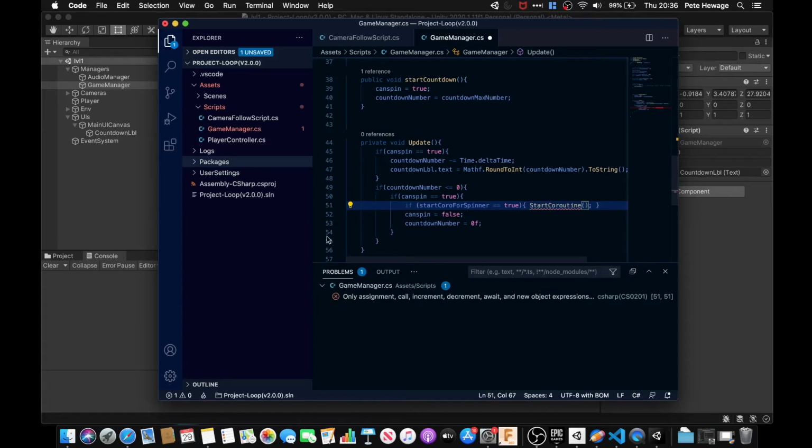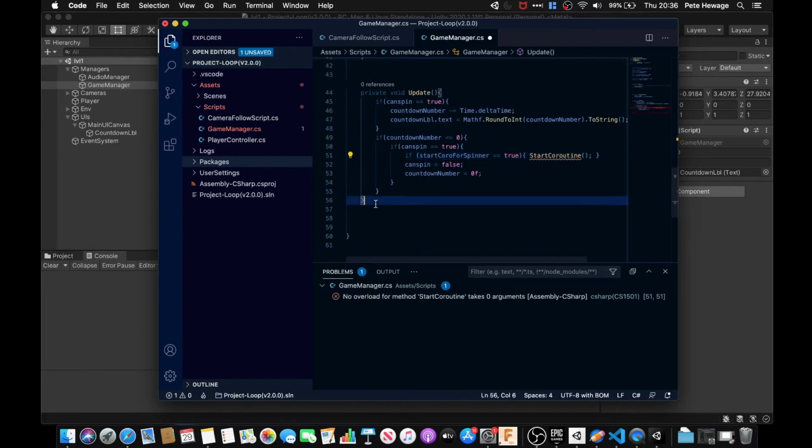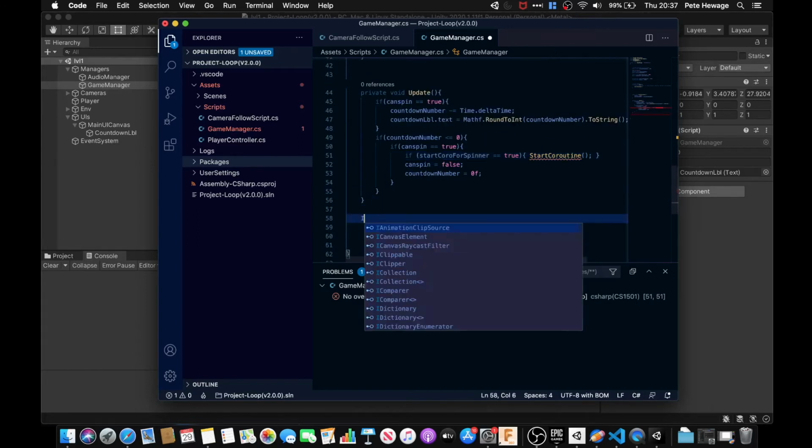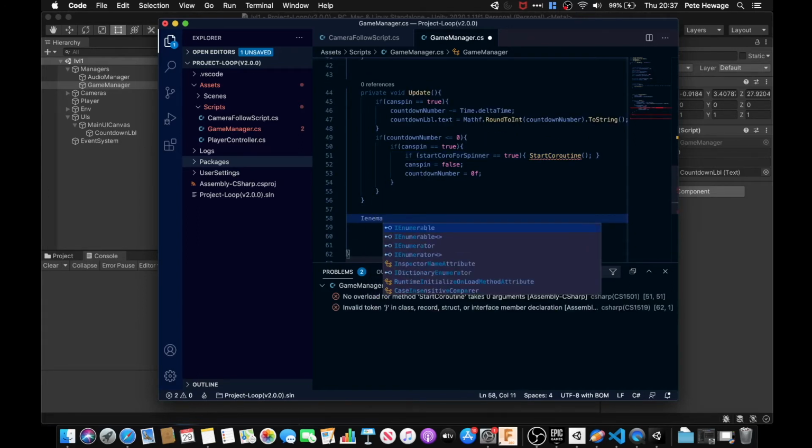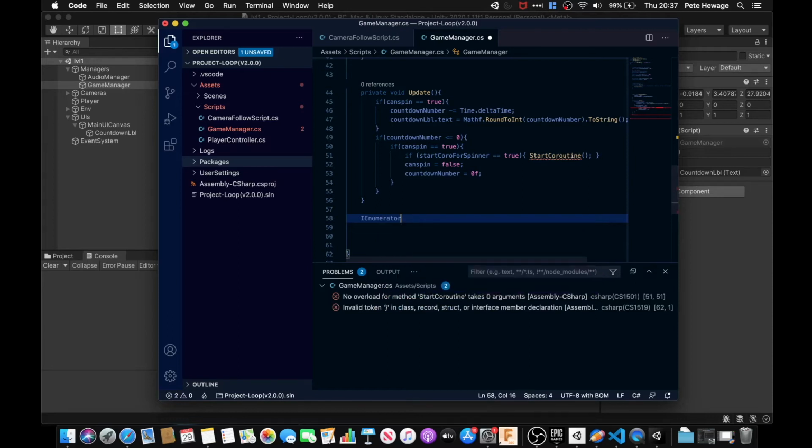This is where we need to make a coroutine. To make a coroutine, what we need to type is enumerator, and it's acting like void does to start a function. We're going to call this one something like finish spin, or spin to end of game.